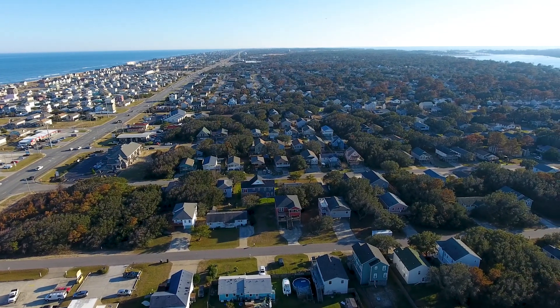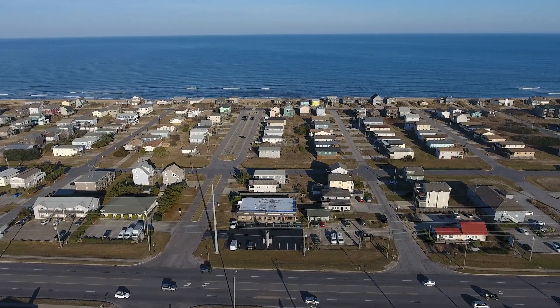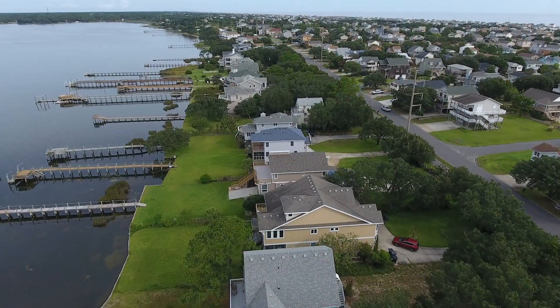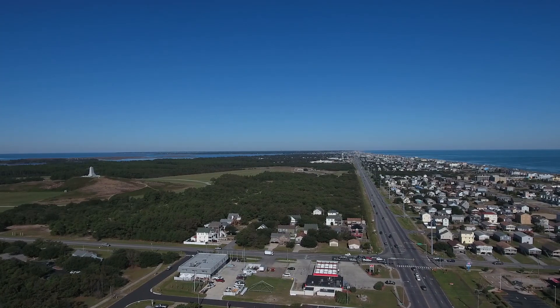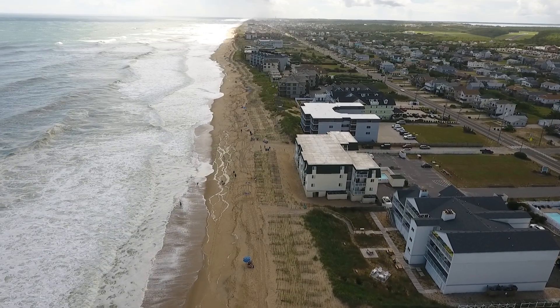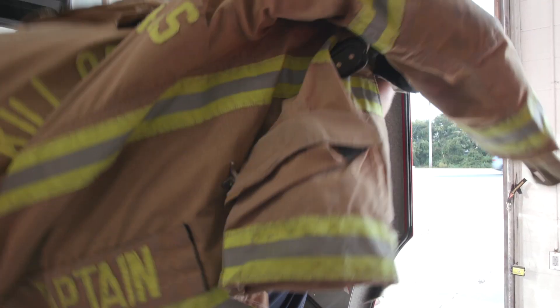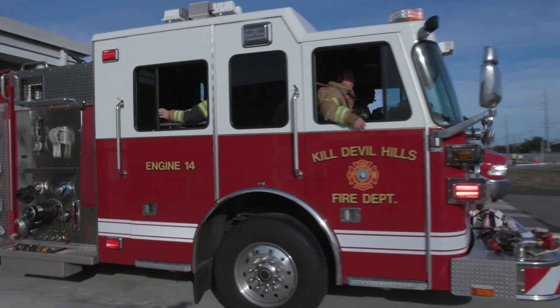Being in Dare County for 30 years, watching the town develop has been amazing. The fire load — the number of houses and the size of structures — has escalated dramatically over the past 20 years. We went from little beach boxes of 1,000 square feet to averages of 2,500 to 3,000 square feet, with 8,000 to 12,000 square foot homes on the beach road. New commercial buildings like Lowe's and Target are just as large. Sure, they're sprinklered, but you still have a large volume of material to put out.